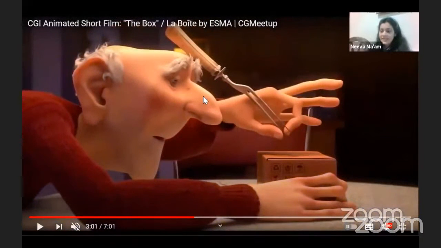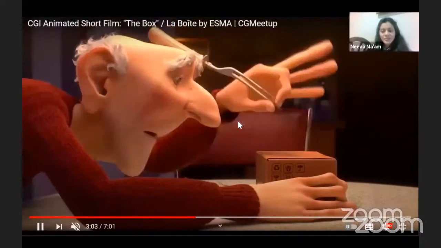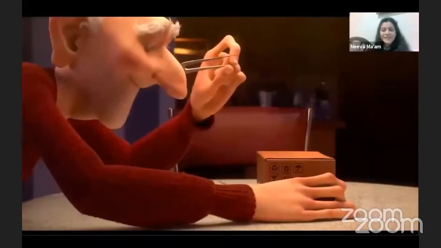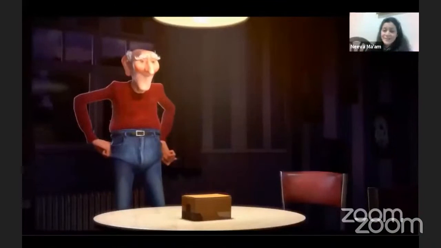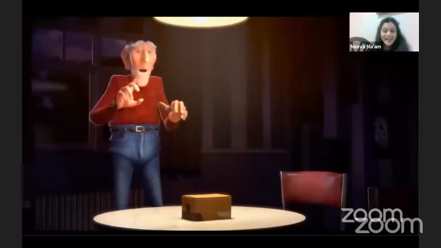So you see how the lighting changed? That's very interesting to see how the lighting went from blue, which showed it could have been a very serious, dark scene, to yellow, which makes it a warm, light, happy scene, right? So you see how interestingly they played around with it. And then the action is just, oh, he's just making some holes for the little mouse to breathe because he cares for him so much, right?